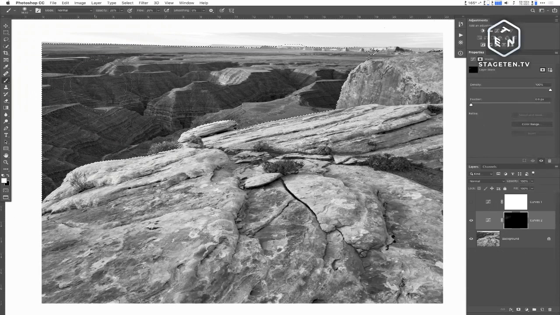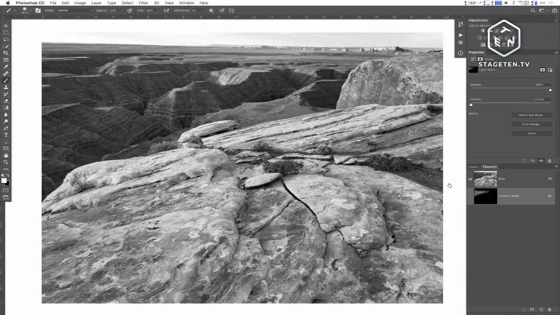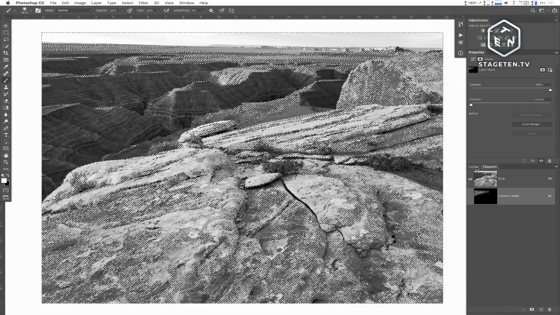Let's see how that looks. What I can also do once this is done here, let me deselect. And why don't we do a luminosity mask? So again, I'm going to select. Ooh, why don't we select the highlights this time? I will remove that top section and then paint in some lighter tone at the top of those things. So command and click in the gray channel there. That's going to load the luminosity as a selection.